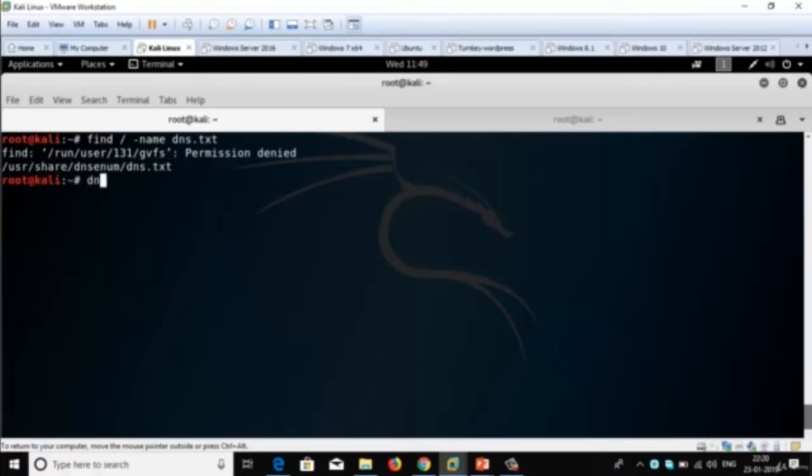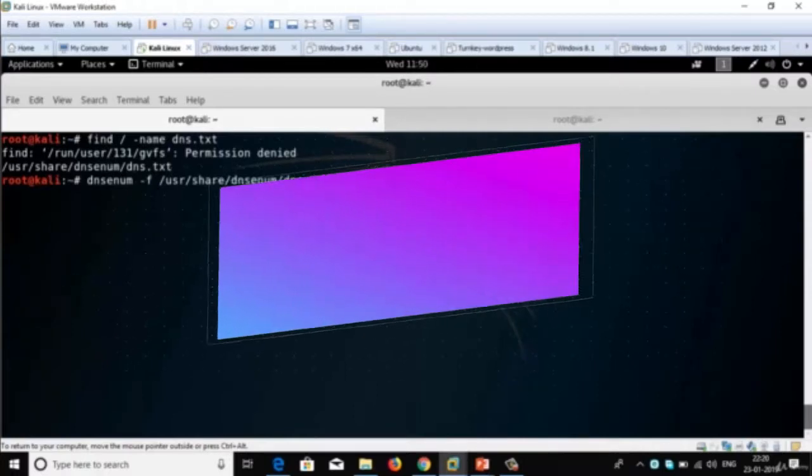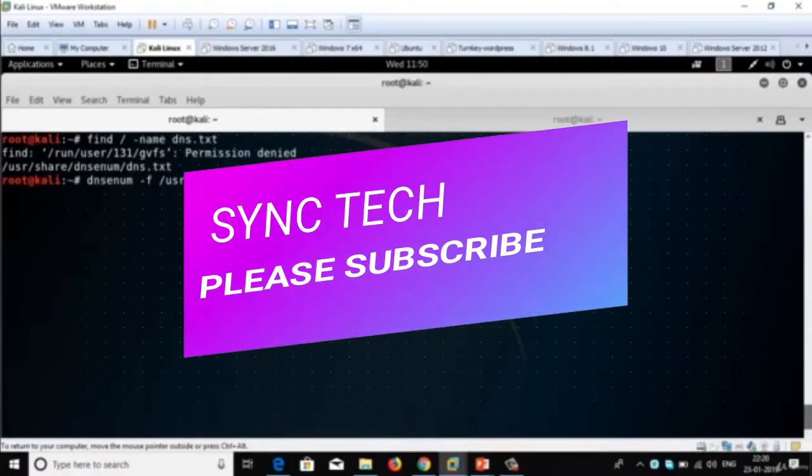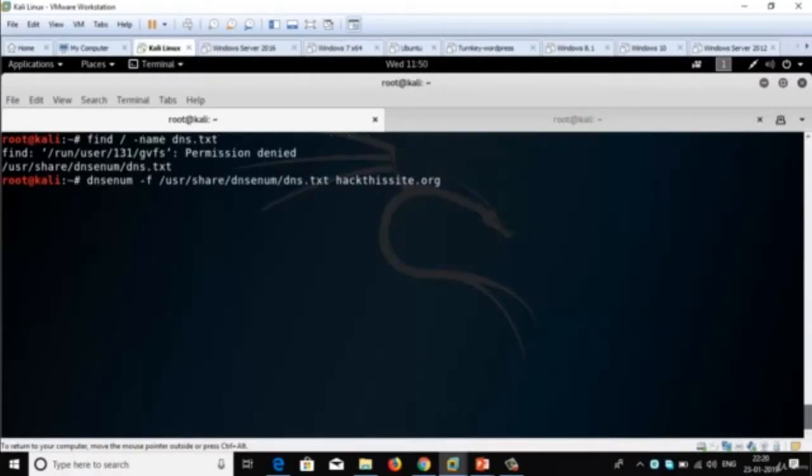Now we need to give the dnsenum command with the -f switch for a file, give the path of the file dns.txt and give the target domain name. Beware that brute forcing the DNS lookup will take some time to finish.